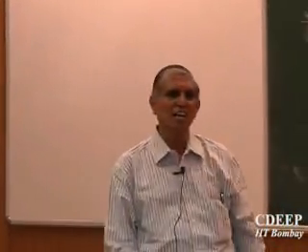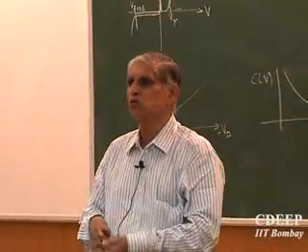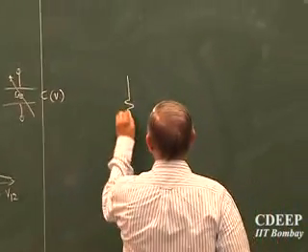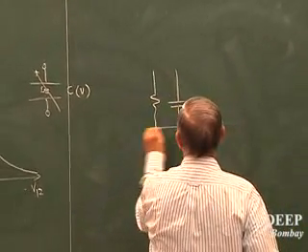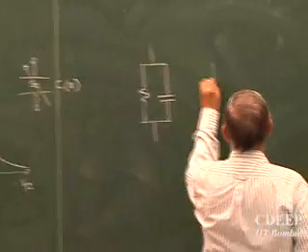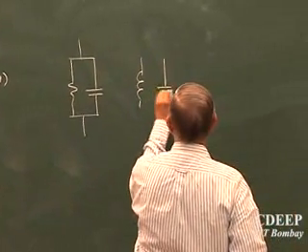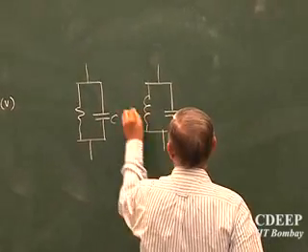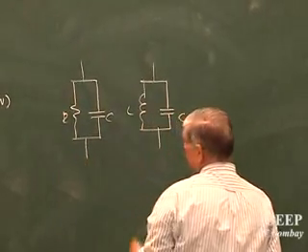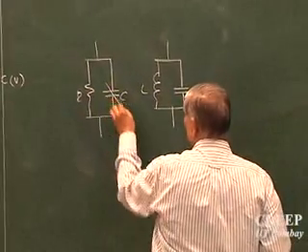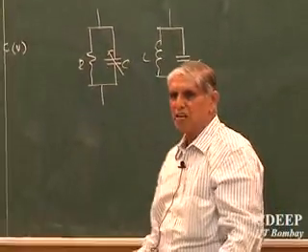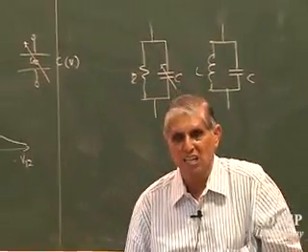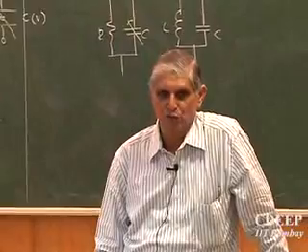He said radio, but any system in which I want to change a frequency, a typical frequency, can be obtained by either this circuit or this circuit. These are essentially RC or LC circuits. So if R is fixed or L is fixed, and if I vary C, then 1 upon RC I can vary, or 1 upon root LC I can vary, and so I can vary the frequency.